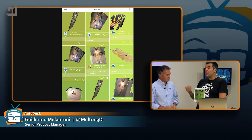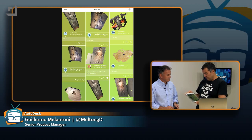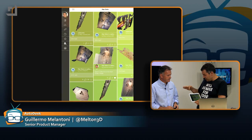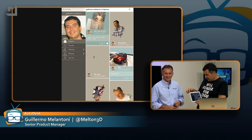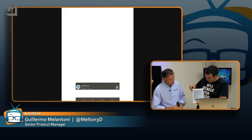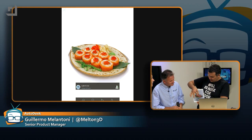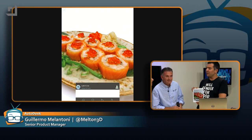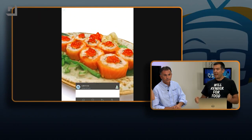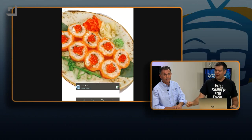Where does it go? You can search for things other people have done. For example, there are a lot of Han Solos in carbonite done by many people. There can be only one. I was kind of hungry one day and I captured some sushi. That is awesome — now I'm hungry. I am never going to share photos again. Why would I when I can share 3D? Think of it as 3D photography. I have a 3D world captured in my mobile device — amazing.